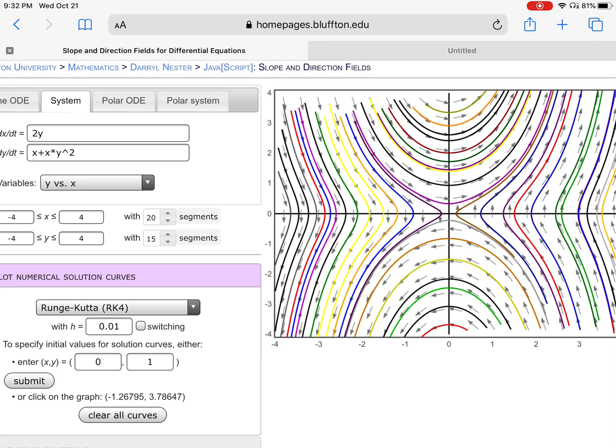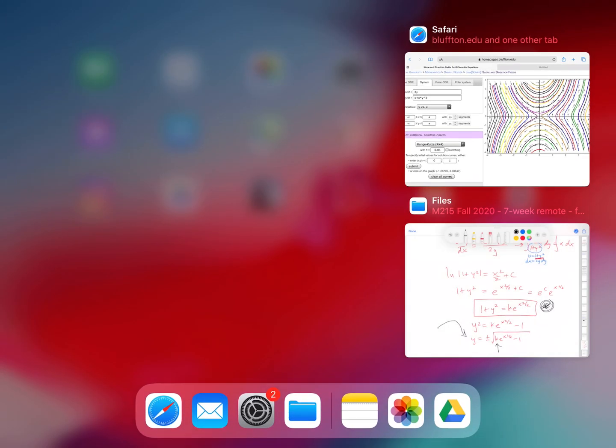you get those pretty much straight down or straight up orbits. And for certain values of K, you get these more circular looking orbits toward the middle, near the origin of this phase portrait.